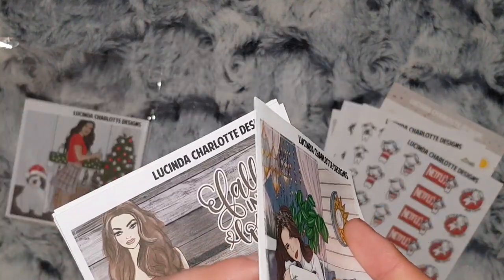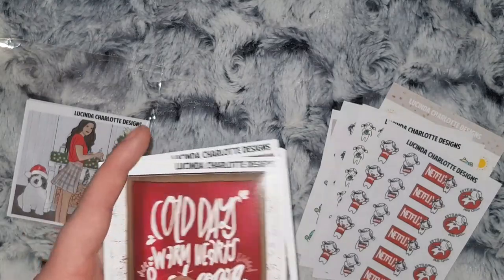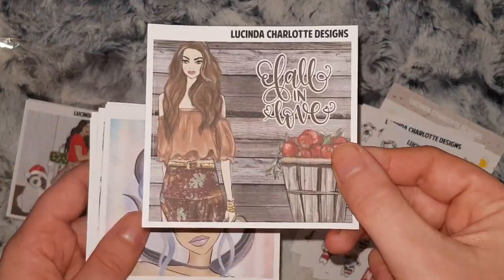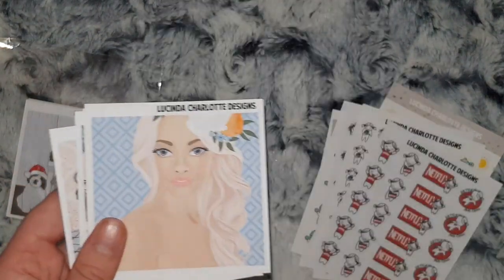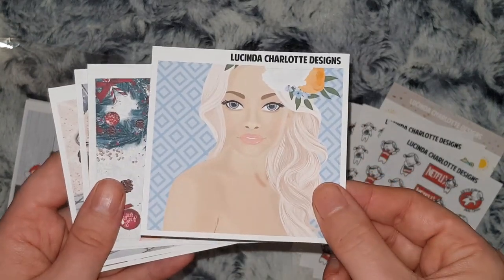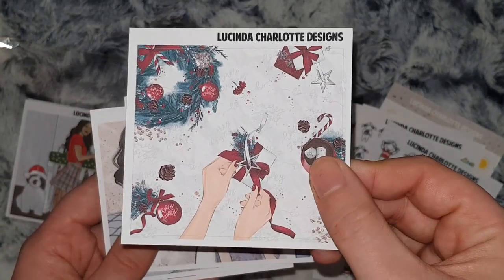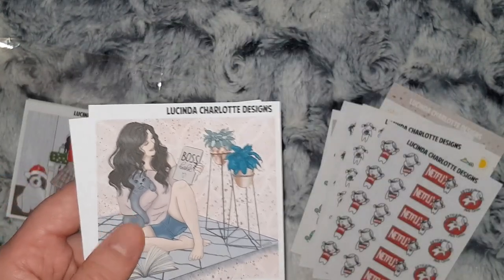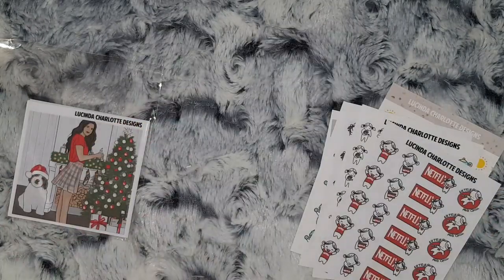They are a mix of matte and glossy, as you can probably tell when the light shines on some of them. But I have already been going through Etsy and found a couple of these that I can buy the kits to go with. And because most of my spreads are white space, then I tend to order the mini kits.